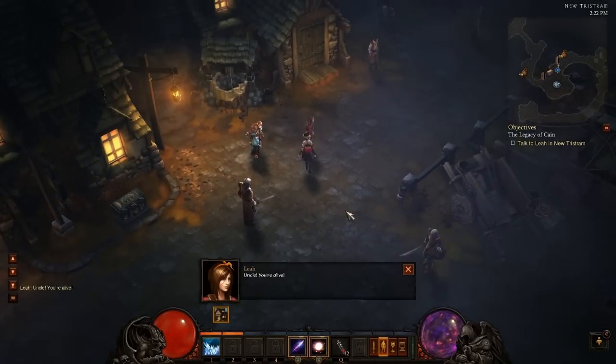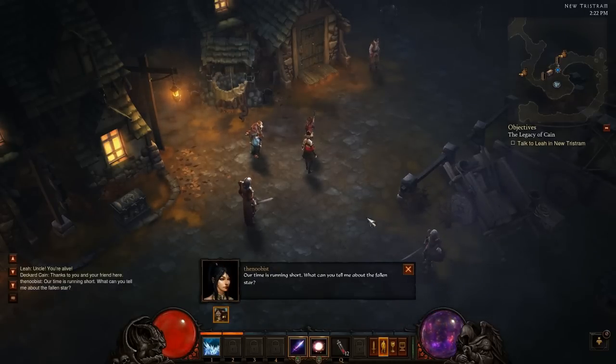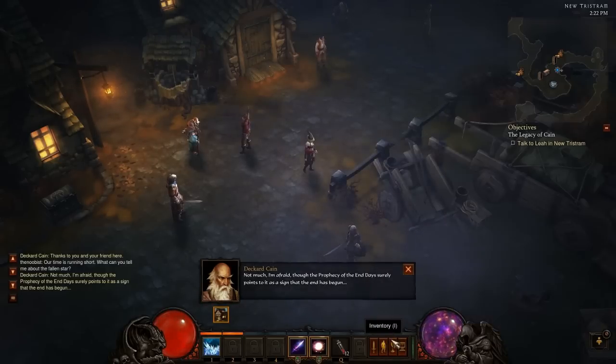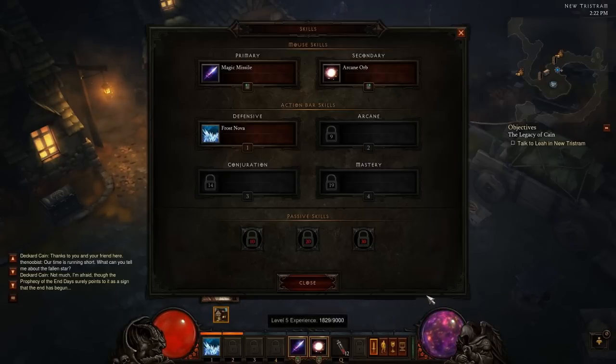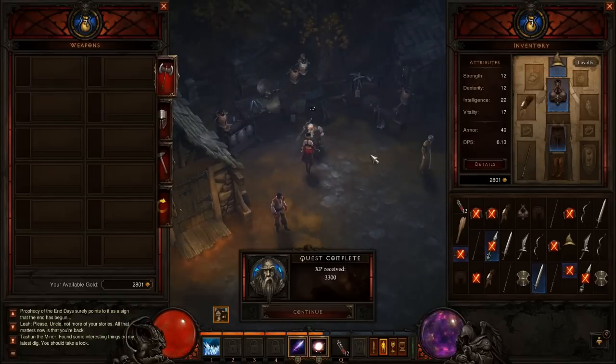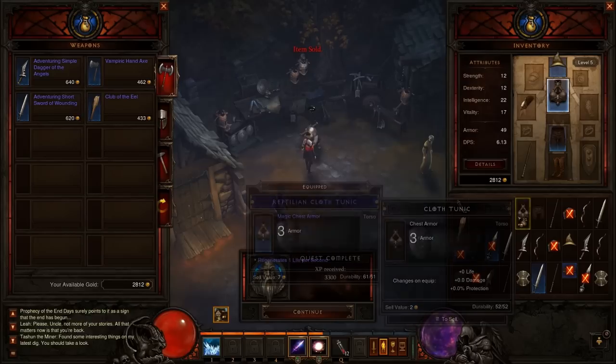Uncle, you're alive. Sure is. To you and your friend here. Our time is running short. What can you tell me about the fallen star? Not much, I'm afraid, though the prophecy of the end days surely points to it as a sign that the end has begun. Found some interesting things on my latest dig. You should take a look.